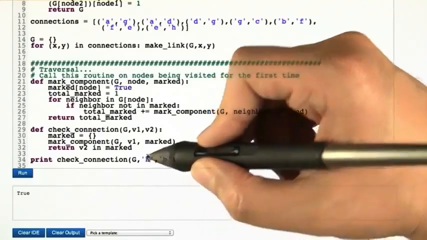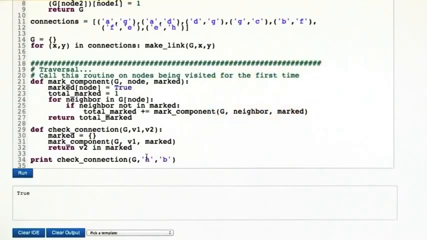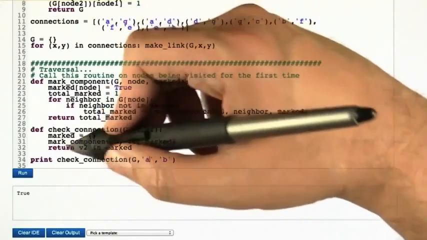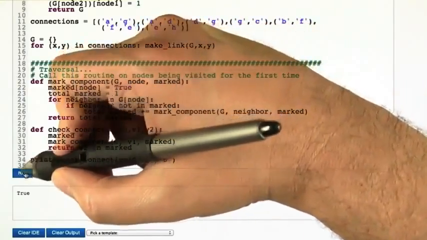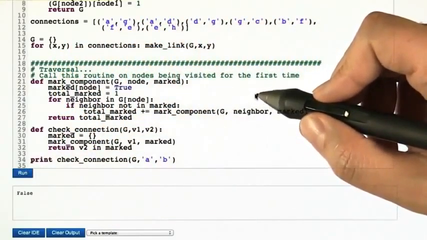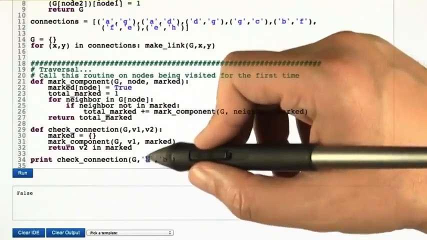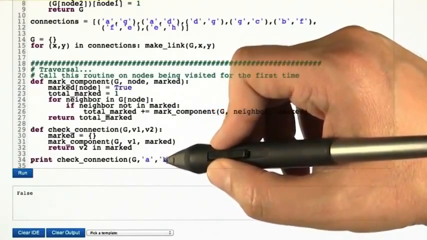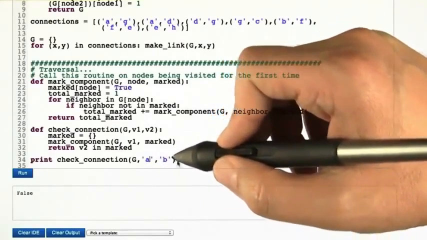And then finally, we can do A and B. We know that they're in different components because remember there was component A with 4 nodes and component B with 4 nodes, but let's make sure that the program can figure that out. Yes, indeed. So when it spread things out from A, it reached everywhere it could reach, and B was not among the visited.